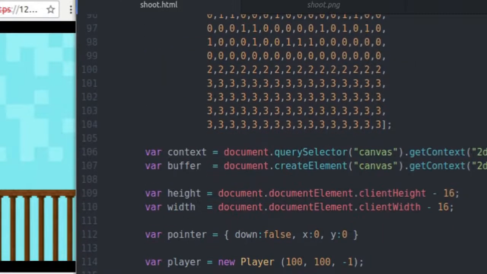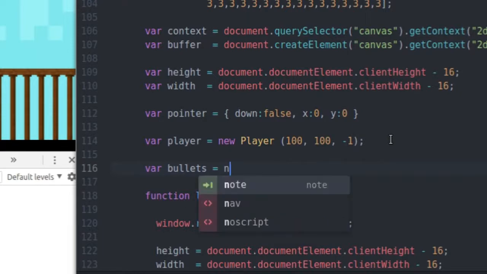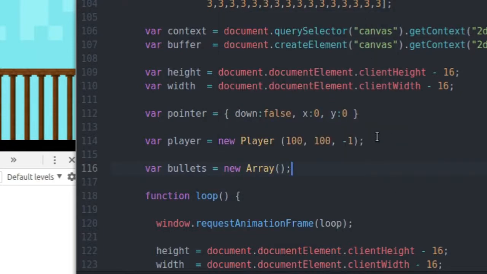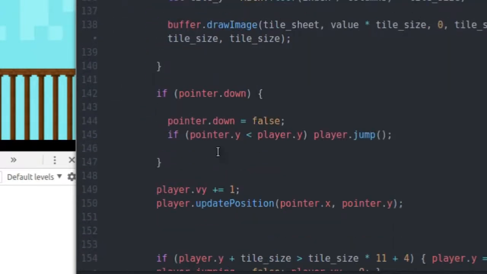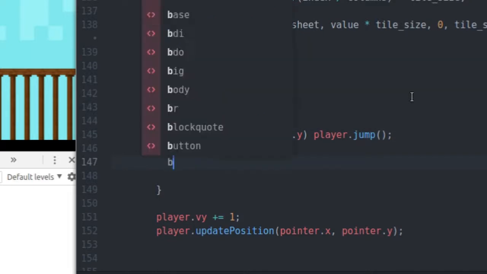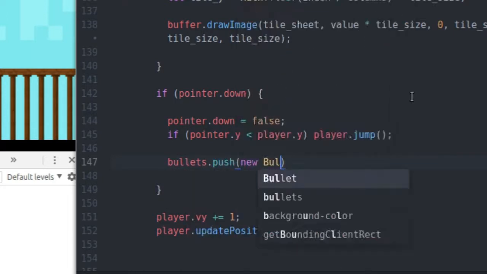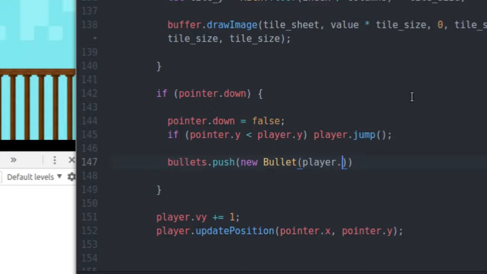I'm going to create a bullets array. bullets equals new Array. Cool. And then I'm going to come down here and loop through all of my non-existent bullets. Actually, what I'm going to do before I even do that is, if pointer.down, I'm going to go ahead and say bullets.push new Bullet, player.x, player.y.